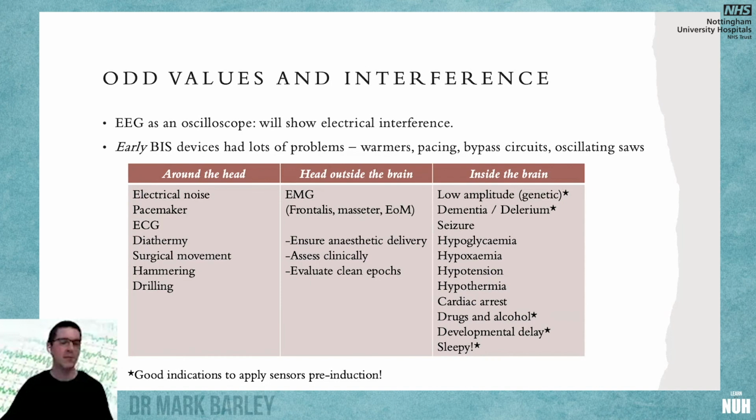If you're seeing a lot of EMG, I would advise ensuring that you're confident that your anaesthetic's being appropriately delivered, cannulas patent, etc., volatile appropriate. Assess the patient clinically. Eyes are a good sign. Eye signs aren't always a good differentiator under anaesthesia. Some patients do get pupillary dilatation, I'm told. There's a wonderful paper on this, neurological examination for the anaesthesiologist, in Anesthesiology by Emery Brown and an ophthalmic surgeon, actually. Really good paper.